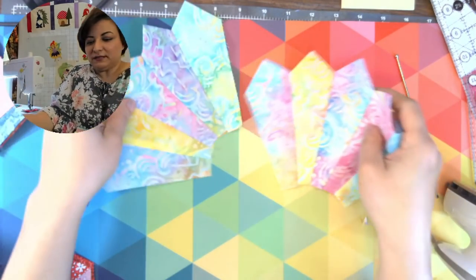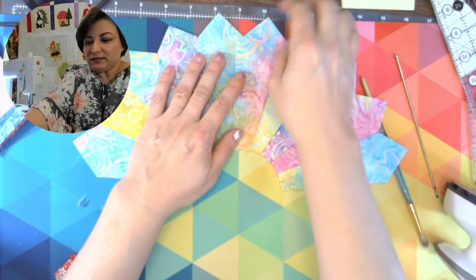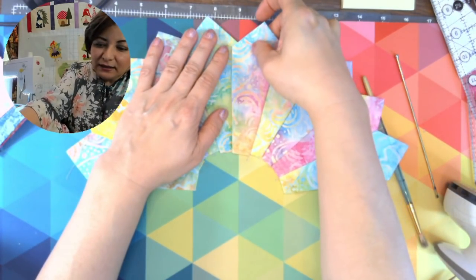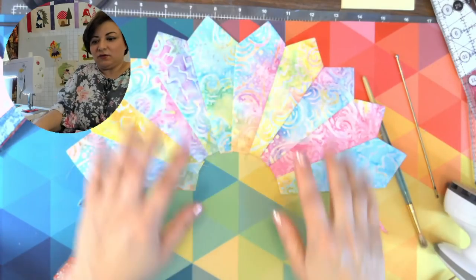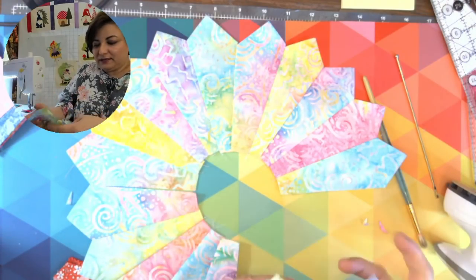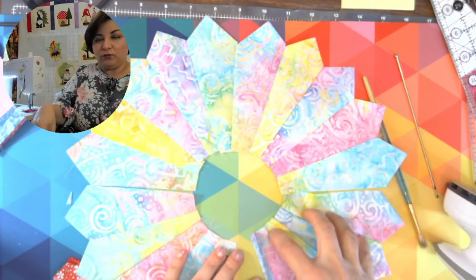So if you notice, I'm going to lay this here, and I'm going to lay this on top, overlapping that 1/4 inch, so I can see what this is looking like. And that is looking like it's going to be a pretty good circle. If you measure exactly 1/4 inch and overlap it, this should look like it's going across the horizon. So to me, this is off just a hair, but once I press it and get all these in place, then I'll know for sure. But this is what I'm going for. I'm going for a full circle. So let me go ahead and press this one.